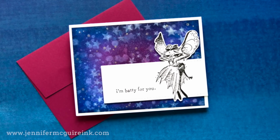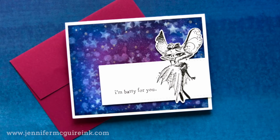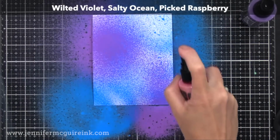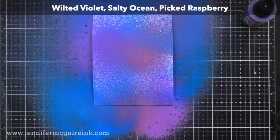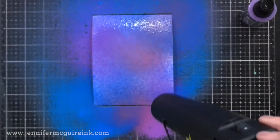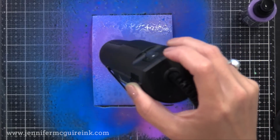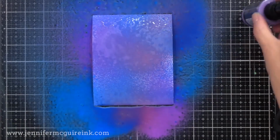Now this time I'm going to use the Distress Oxide sprays to create a background, and then I'll add Distress ink to it too. So here I have white watercolor paper and I'm spraying it generously with different colors of the oxide sprays. Now in this case I could leave this background as is, but what I'm going to do is dry it now that I've got a bunch of color on it. And then I'm going to pick it up and dab it into that excess ink that's on my work surface. This will quickly build those layers of color on our background.